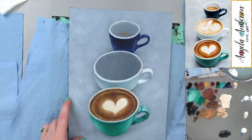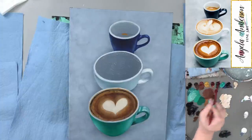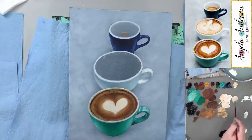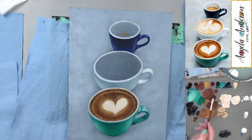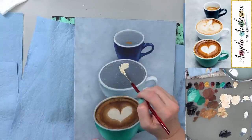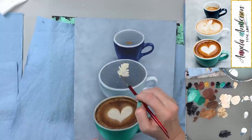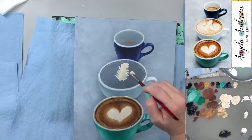I'm not loving it, so I'm going to have to add some highlights to the bubbles and things here in a minute, but we'll just get the next one going here. Hopefully this one will go faster. Famous last words. Well, I got less colors in it, that's for sure. Okay, we're done. On to the next one.